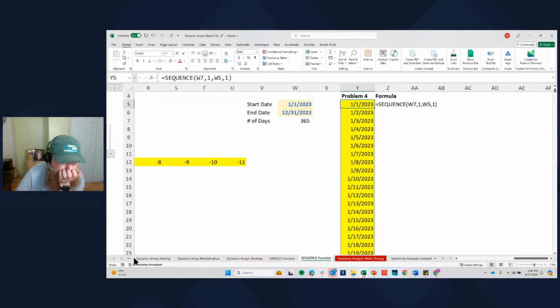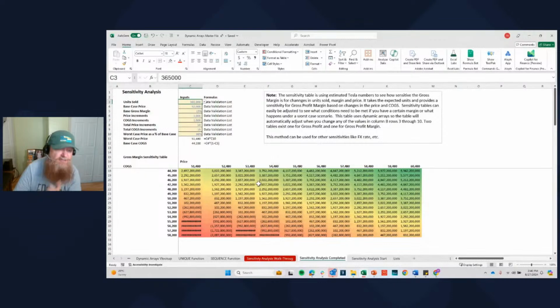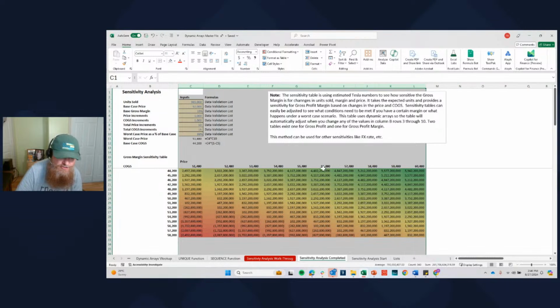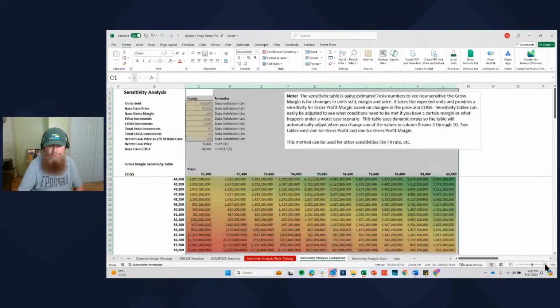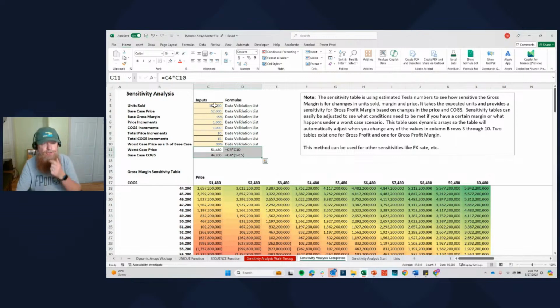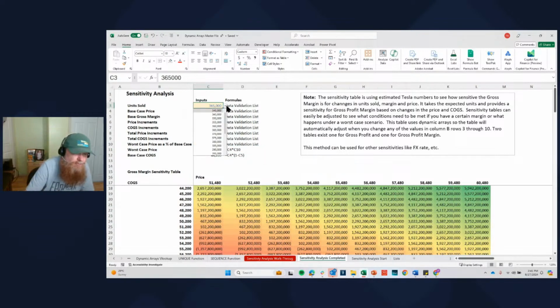All right. So here's the part I'm guessing most people want to see. We're going to create this sensitivity table right here. So let me show you what's involved in the sensitivity table before we build it. So what you're going to notice is these are all data validation lists right here. These two are formulas. So each one of these has a drop down.